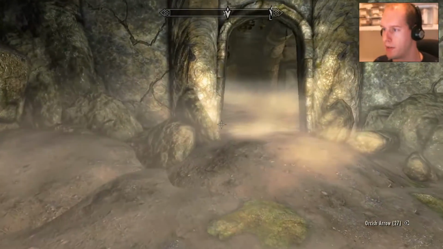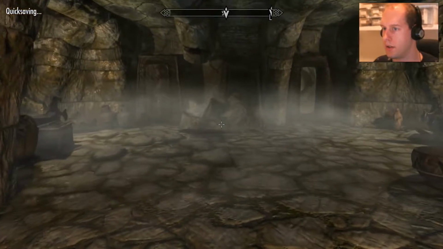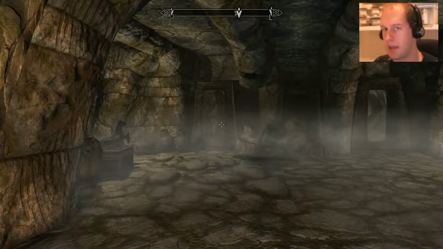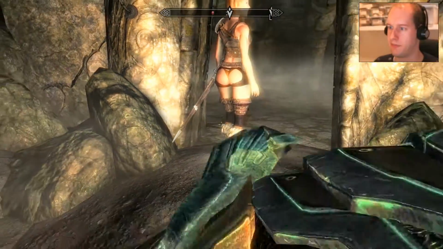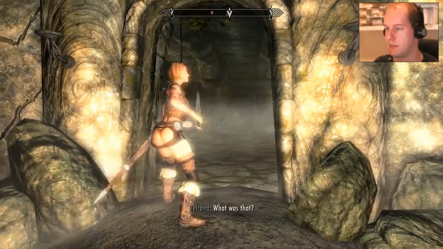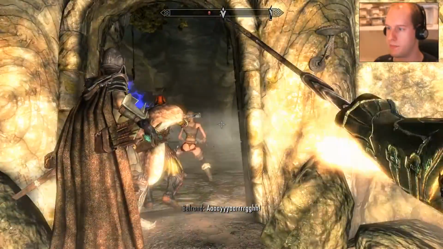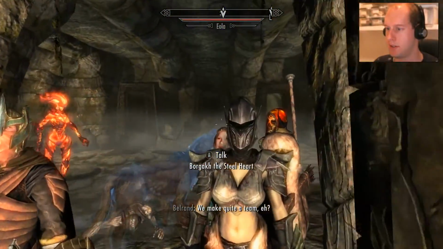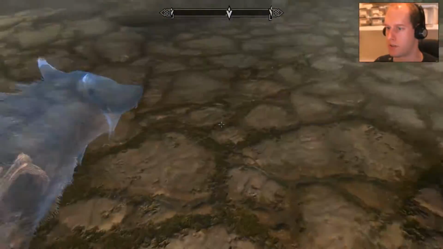Probably nothing up there, right? Alright. There's a little bit of fog in here. That tomb to the left? It seems not to be empty yet. Oh yeah. What was that? Come on, yeah, it's just a regular one. It's a little bit of overkill, but alright, it works.